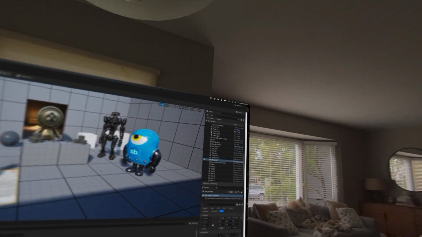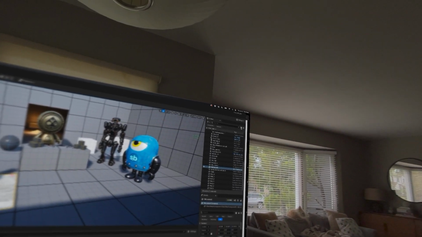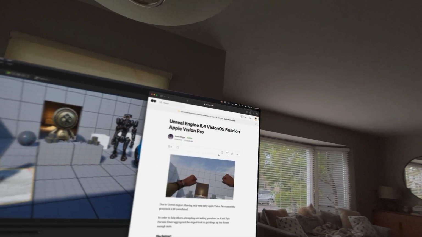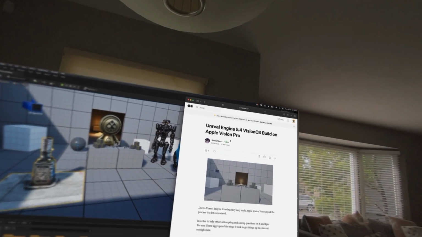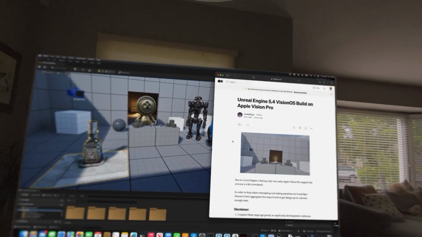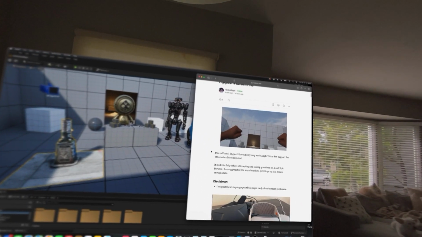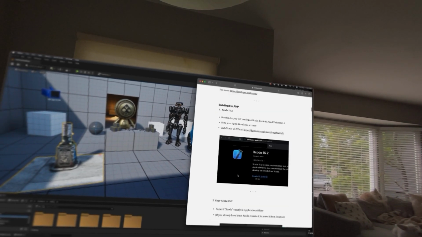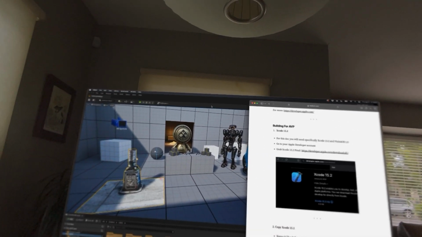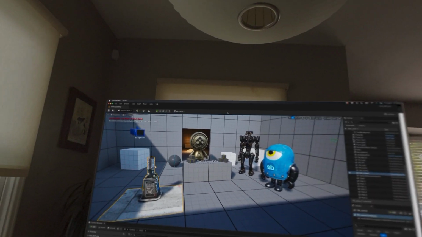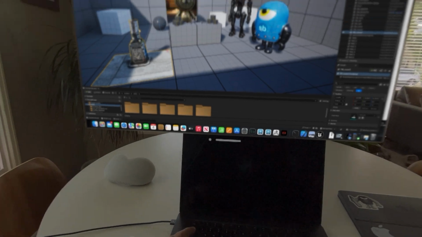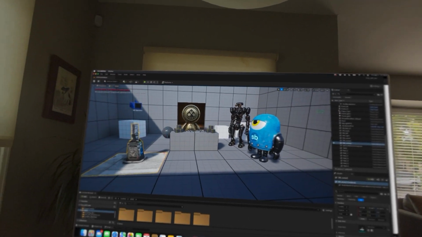I spent about 3.5 hours last night working with Brandon Bigg. He posted this amazing tutorial on his Medium, which I will send a link to in the description. And he kind of helped me along the way, make sure that I got all the steps working, and we fixed a couple of little things here and there. It was my first time actually building from scratch, having to compile Unreal Engine from source, and it worked. And then we got the test template up and running.